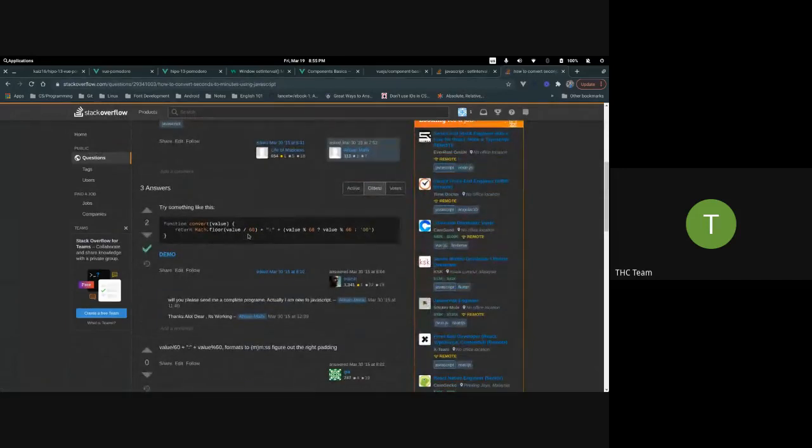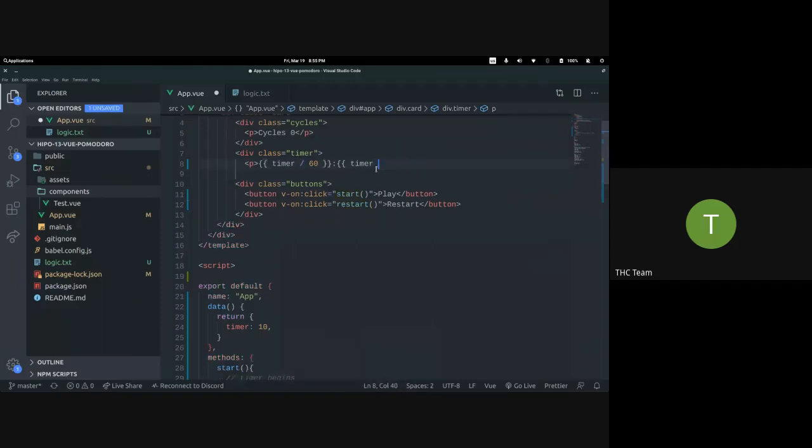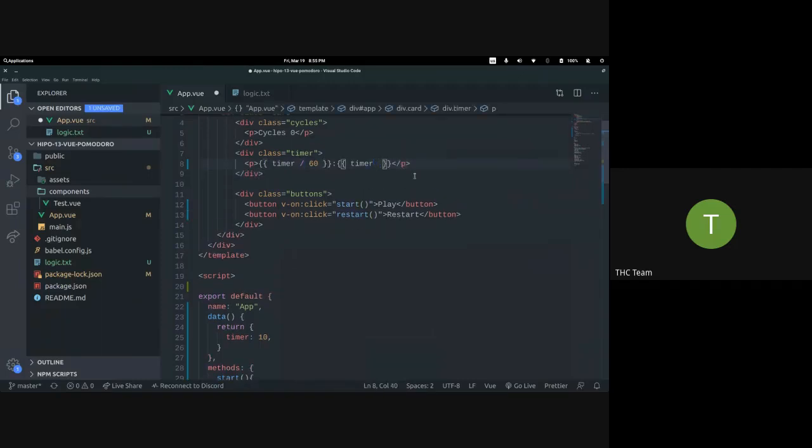Okay, they divided by 60 for a minute, and then they used modulo by 60. Okay, I got it. So this one should be divided, and this one should be modulo, like the divisor, right? Oh, sorry, the remainder.